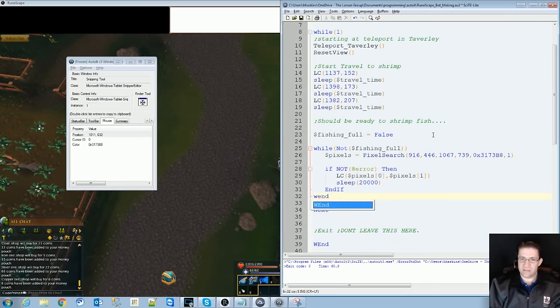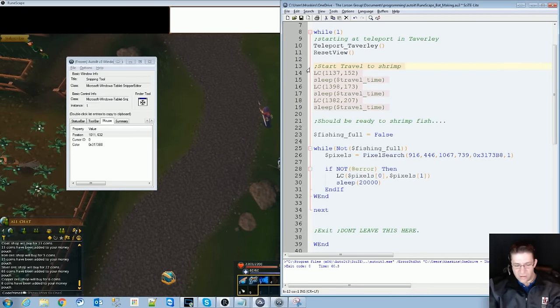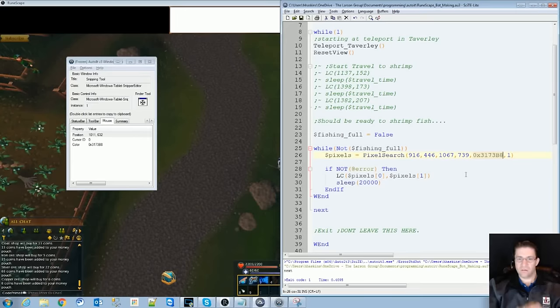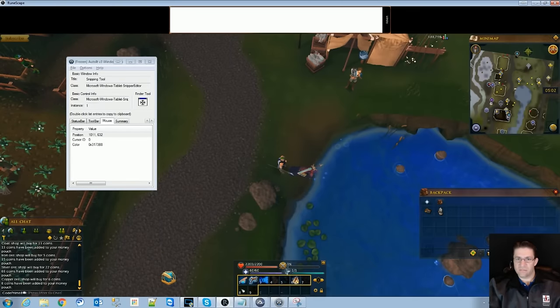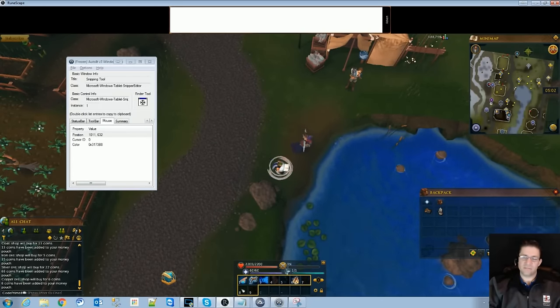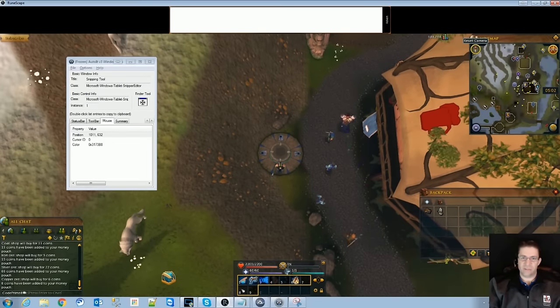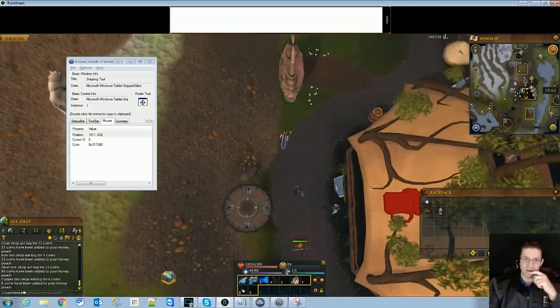And W end. All right, I've got to go take this stuff back out, because we don't want to teleport, and we don't want to reset. We do want to reset. Just hit the minus key. It'll comment that stuff out for me. Take out the next. There we go. Oh, I didn't want to teleport. Come on. Seriously. Should reset our view. There we go. Okay, so now that our view is reset, we can go back in there.